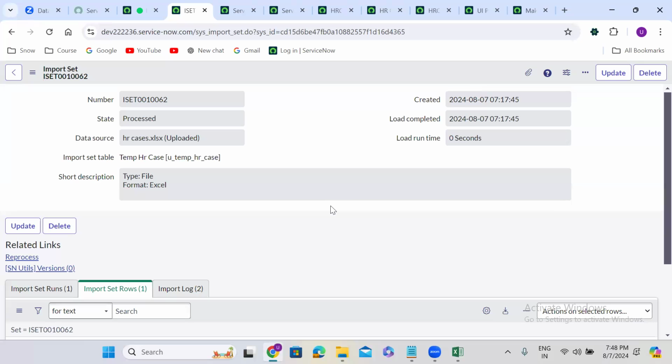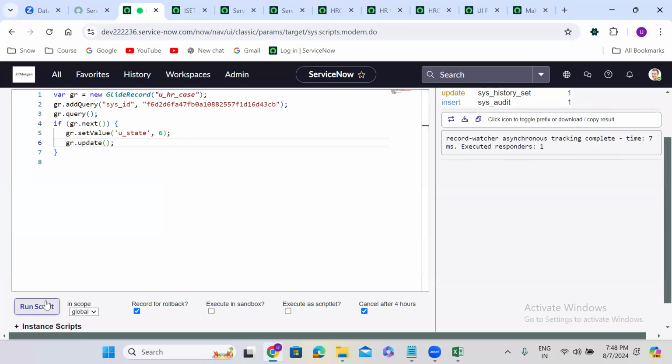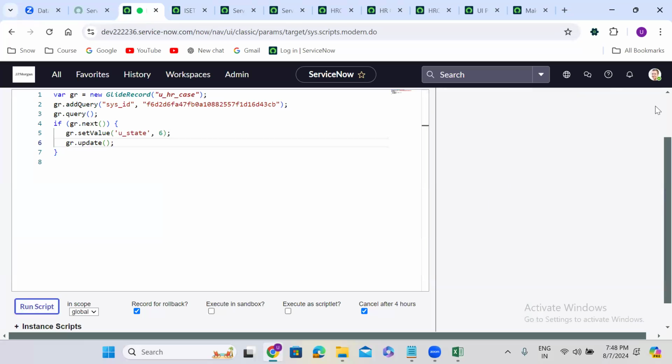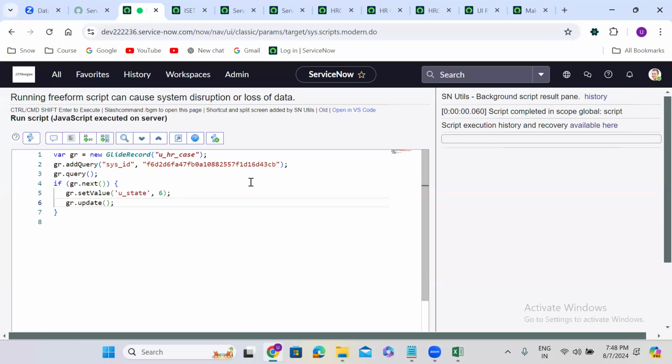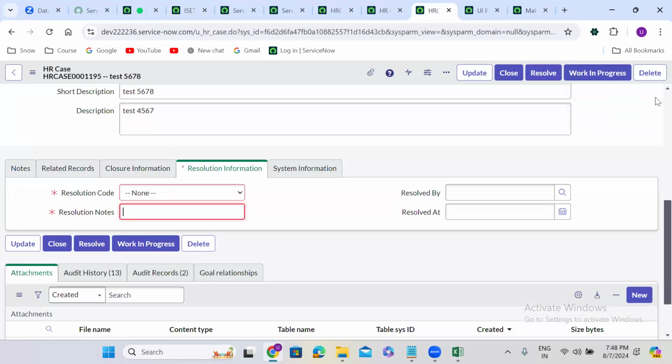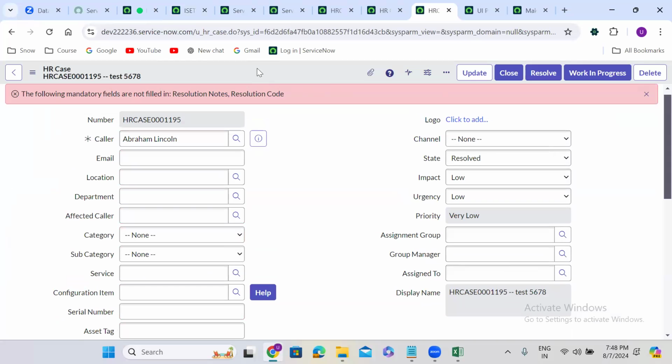So from the Excel sheet, if you don't provide the resolution code and notes, it is not allowing you to resolve. Let me try with the script now. From the script, I am trying to resolve it. Let me just take this particular record system ID.